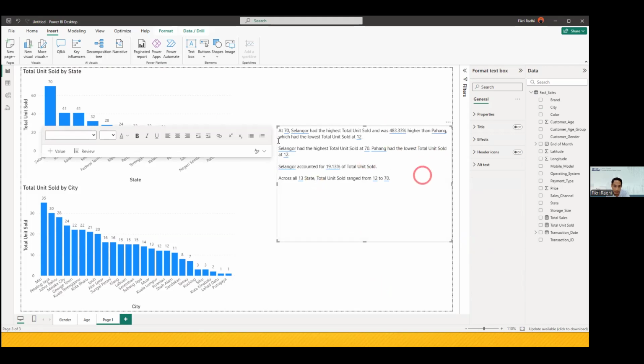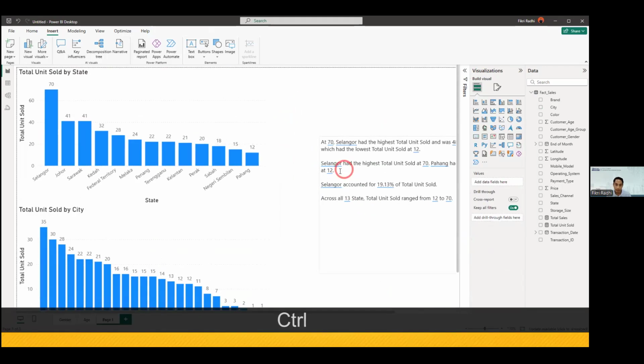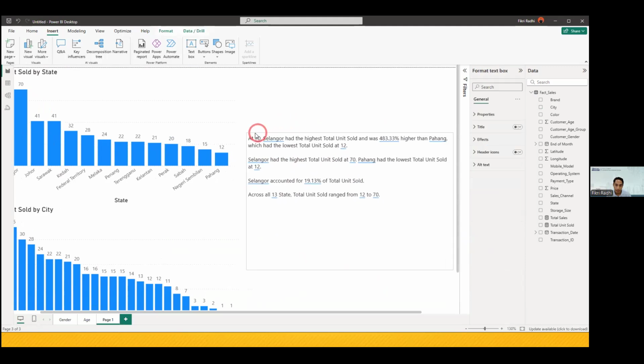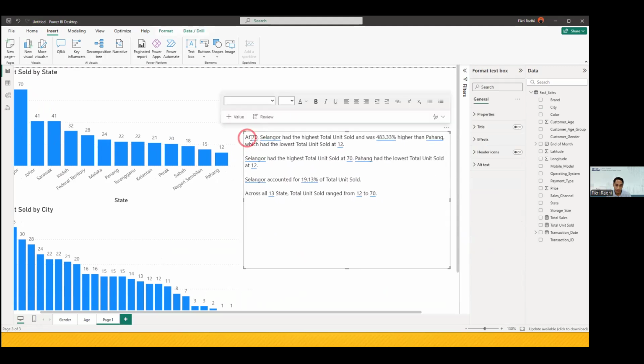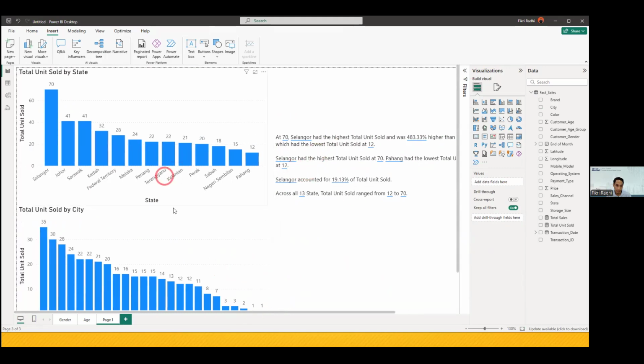Okay. So what you can see here, let me zoom in a bit. So actually at 70 Selangor, it does not detect the city. Right? This narrative only detects the state column.